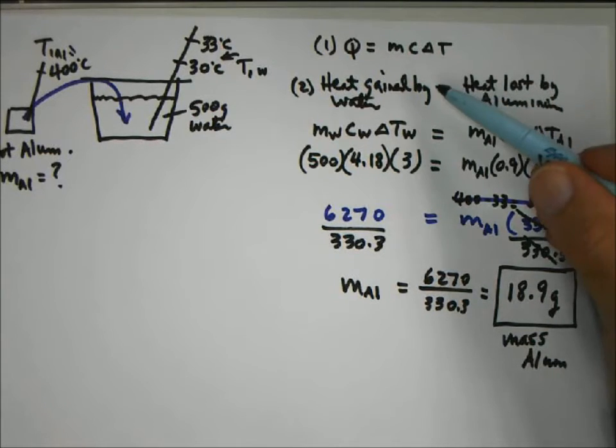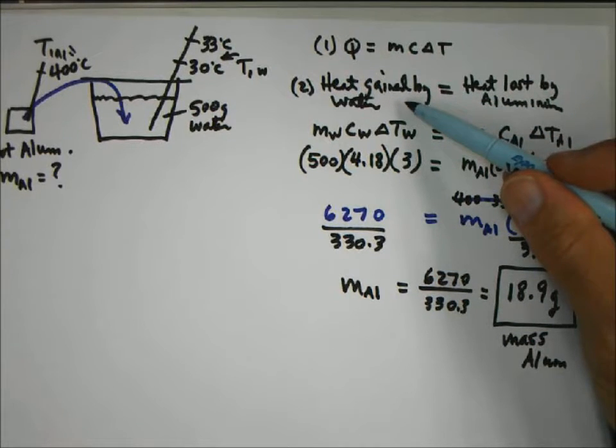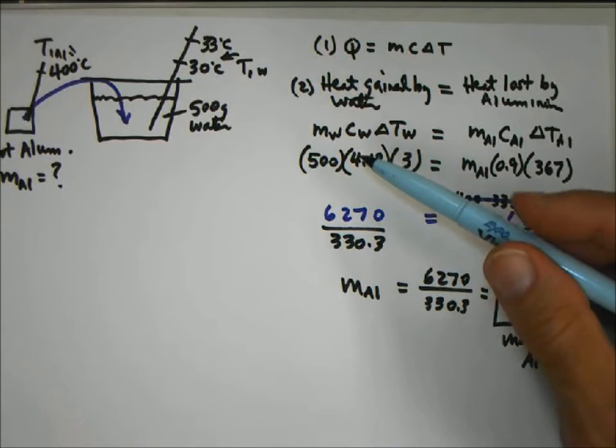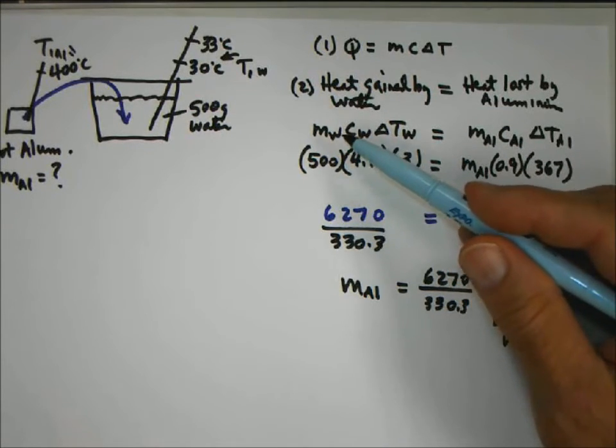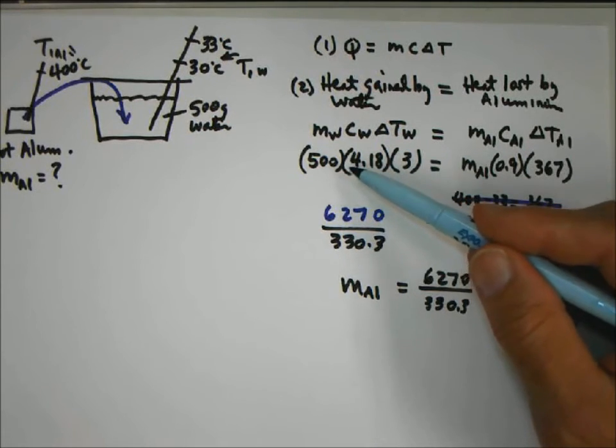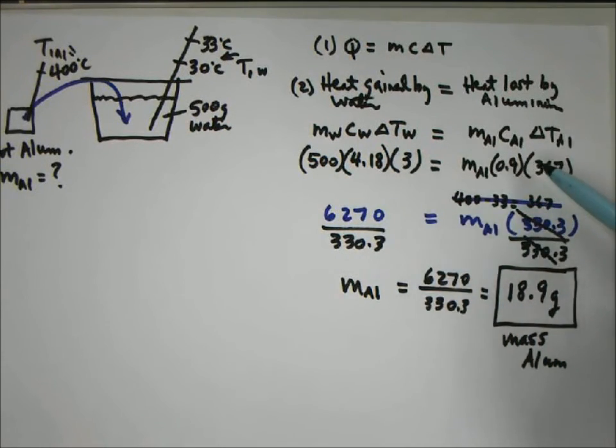by using the heat formula, mcΔT, and by using the law of conservation of energy, which says in this example that approximately the heat gained by the water is equal to the heat lost by the aluminum. We've used the three important factors of mass, specific heat, and temperature change, and we've taken advantage of those concepts to get our solution to the problem.